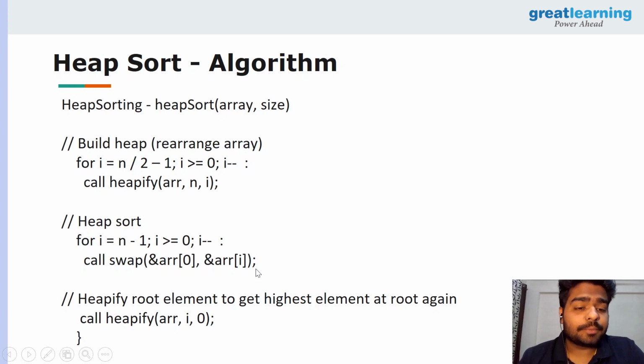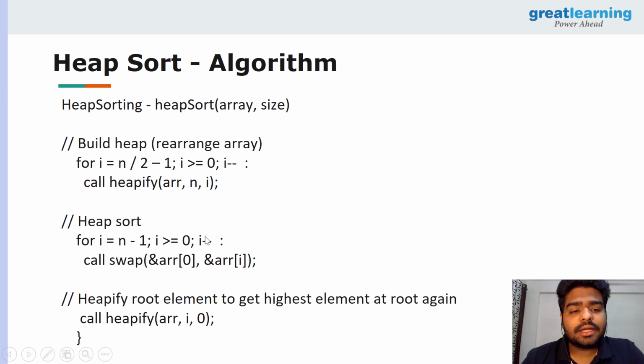That's what we are going to do here in this code. I'll explain this now. So if you see here, for i equals n minus 1, right? n minus 1 means what? n is the size of the list. Size of the list is 5 in my example. So 5 minus 1 will give you 4, right? i is 4, and 4 is greater than or equal to 0.